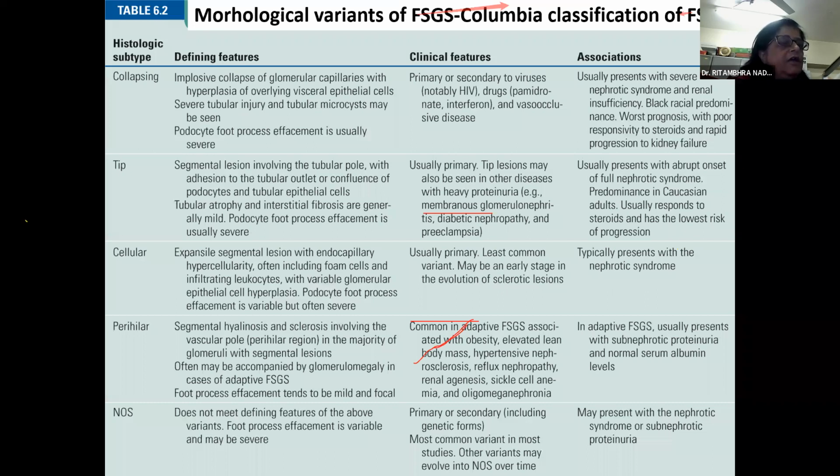Another clue to FSGS in pediatric population is sometimes presence of mesangial proliferation in absence of any immune deposits. That is also taken as being FSGS in progression. Otherwise, I don't think, other than presence of tubular atrophy and interstitial foam cells, there are any ways of getting to the point of it being primary FSGS or due to other causes.